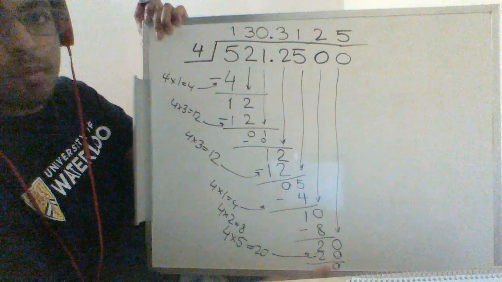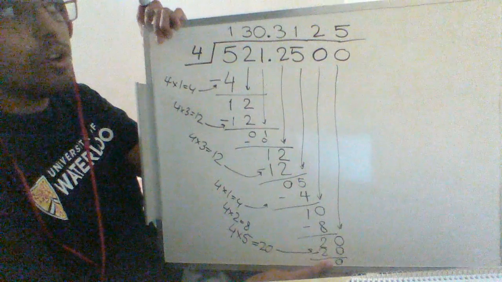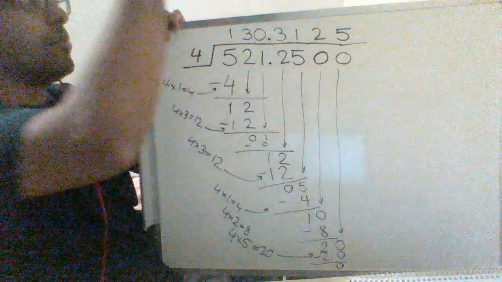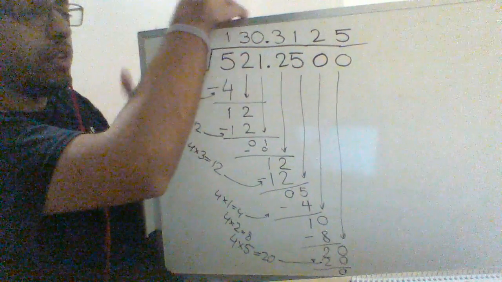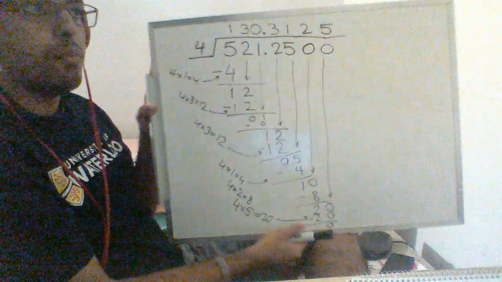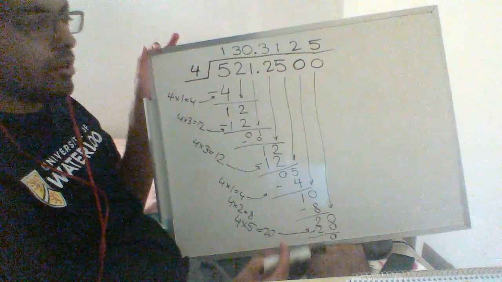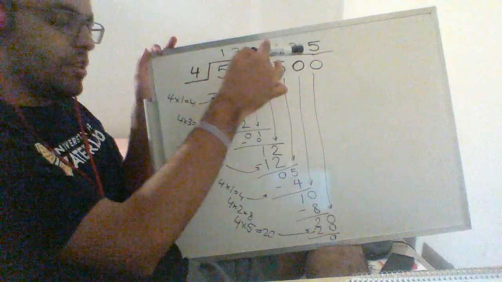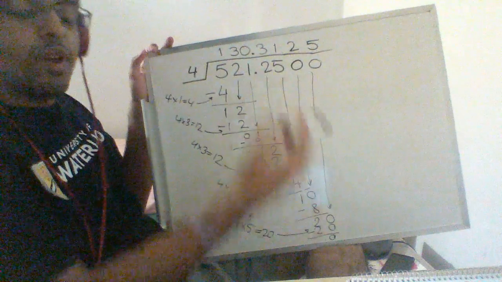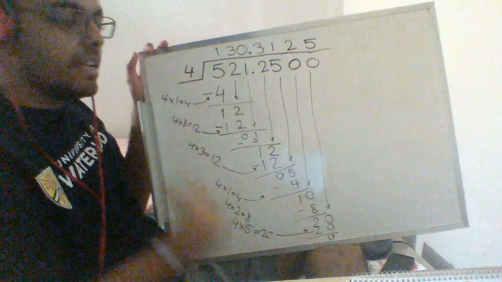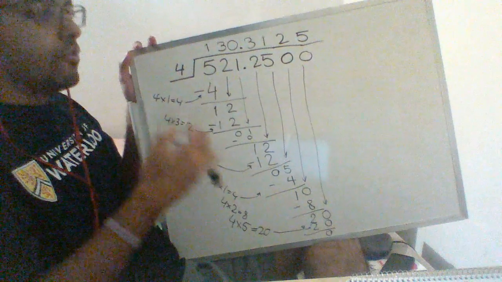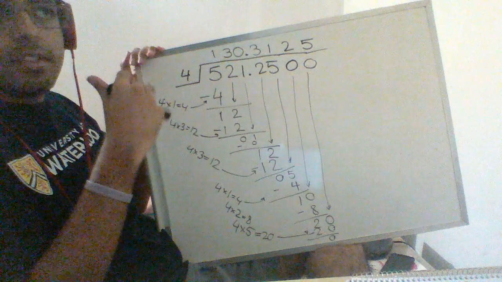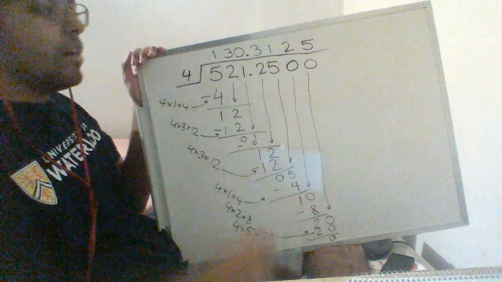And you finish the problem basically when you either get a 0 down here, or when you notice that you're getting the same digit over and over again down at the bottom. So like we saw in our previous lesson when we were dividing things by 3, a lot of the time you'll have, how many times does 3 go into 10? You put a 3 up top and you do the subtraction, you're left with a 1, bring down a 0. How many times does 3 go into 10? And you end up just looping over and over again. So if you get to that point, you can just express it the way we talked about before, where you write that digit that repeats once and then put a bar over top of it.